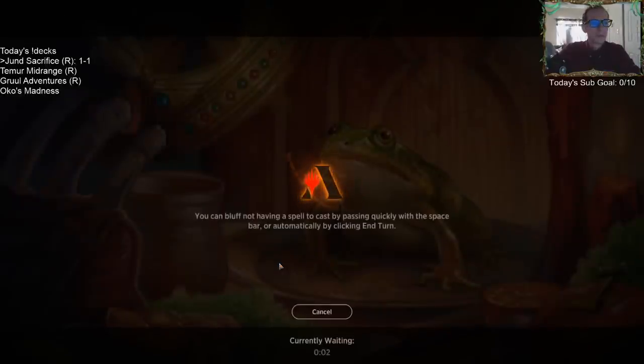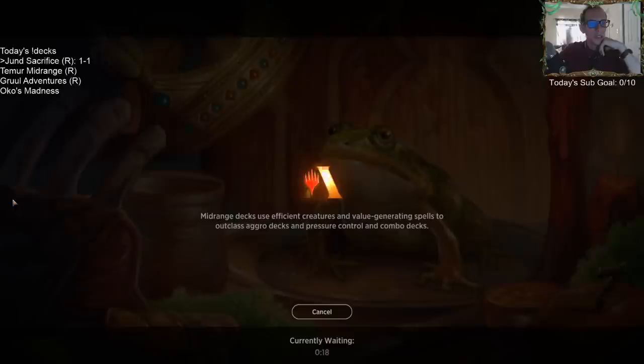All right, we're 1-1. No, I'm not playing four color sacrifice. This is Jund. It would say four color if we were playing four color.